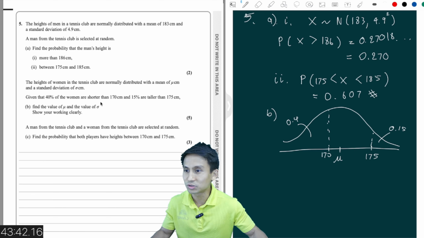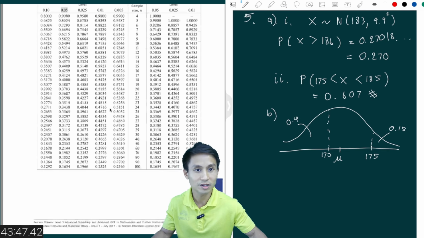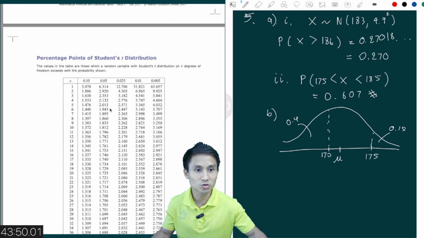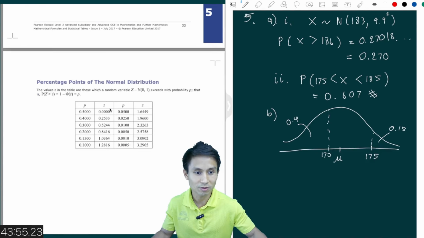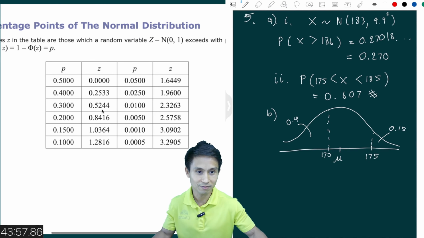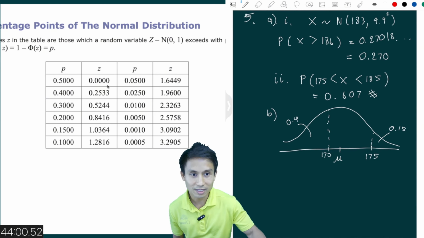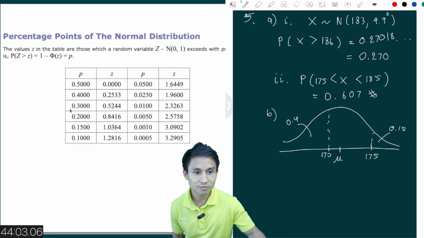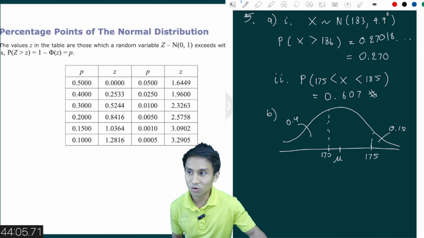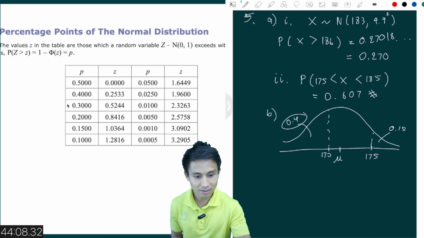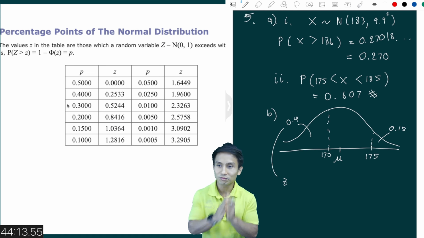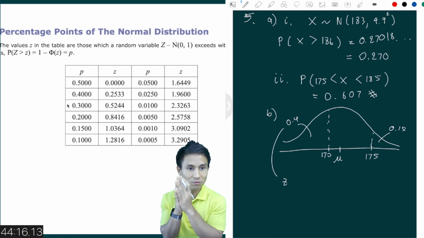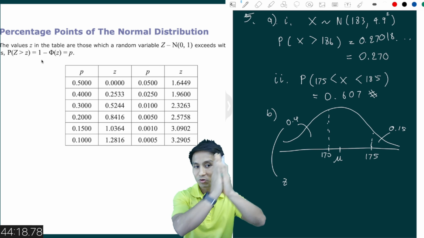I think I'm gonna use the table here because the numbers are nice, so I'm suspecting that we can do the table work. So if you go to percentage points for the normal distribution, which is around this page, yeah, I think they have the value there. Yep, they do. So if you look at the P here, we have the 0.4, 40% in this. So this will correspond to what? So the z value of that would have to be negative because z value to the left of mean would be negative, but this table is giving you the positive.